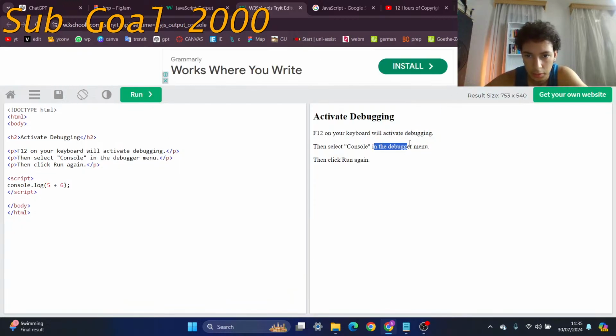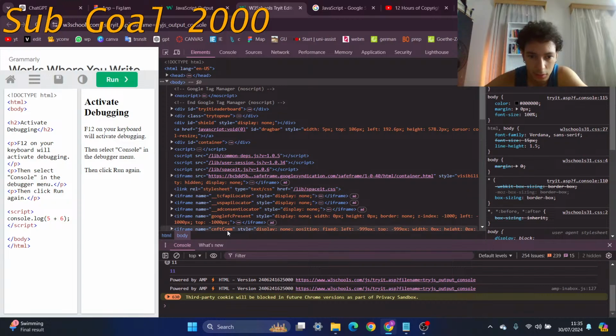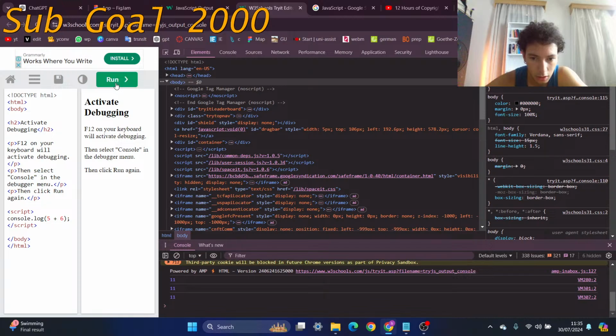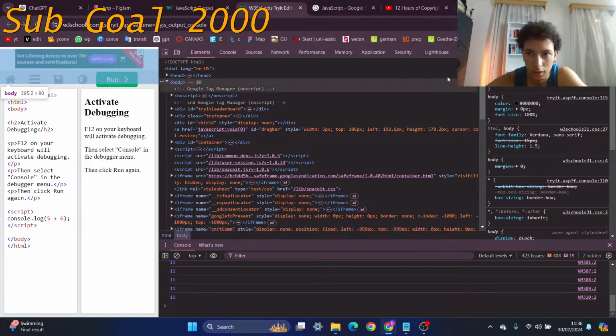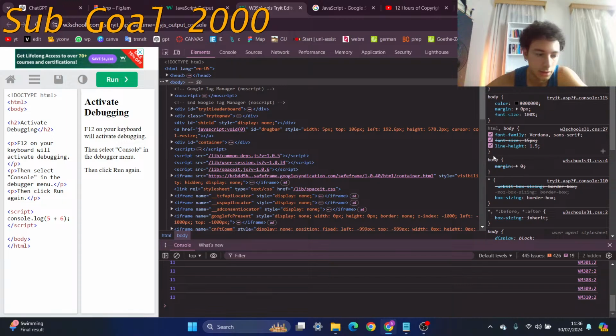Then set a console debugger menu, then click run again. Damn, these guys know so much. That's so cool. What is this? So you're just writing in a console of the F12 thing. This is like an inspecting tool.